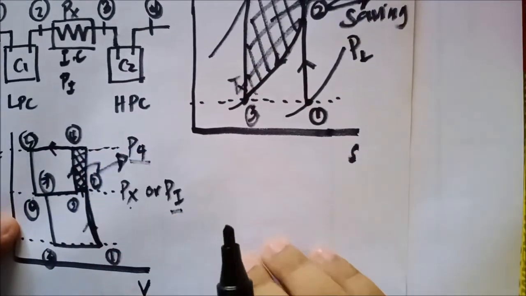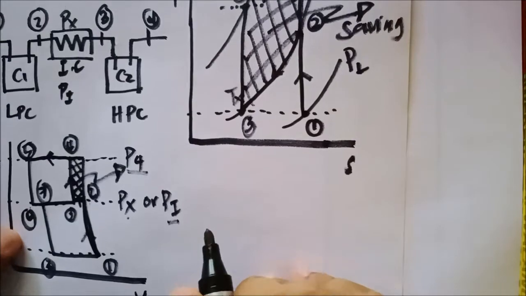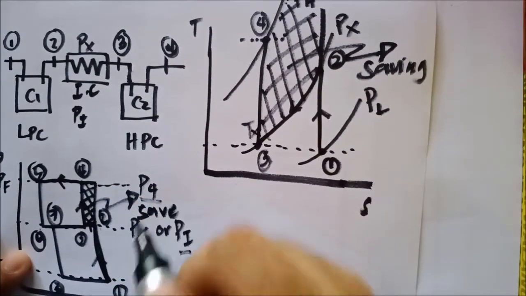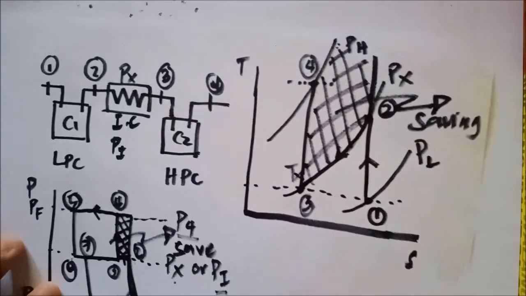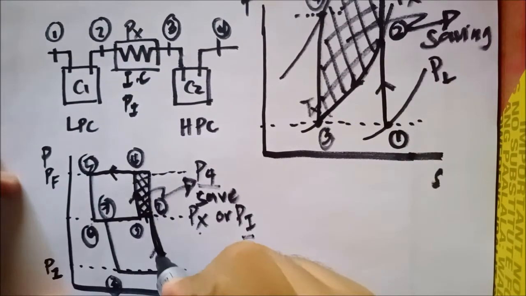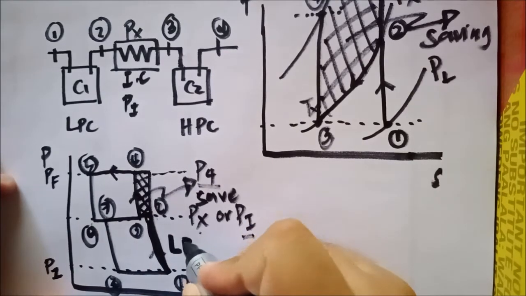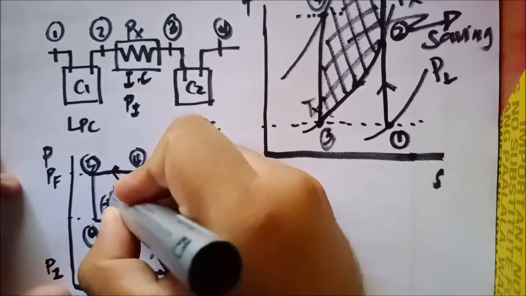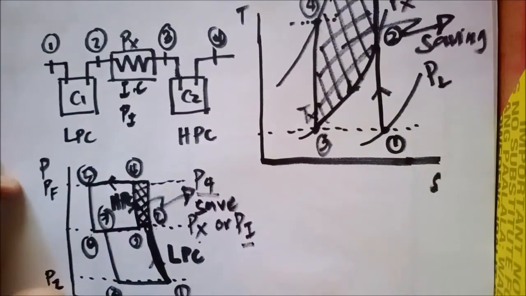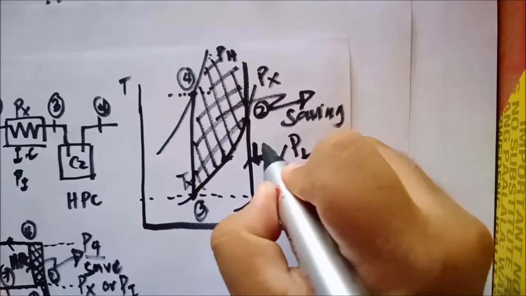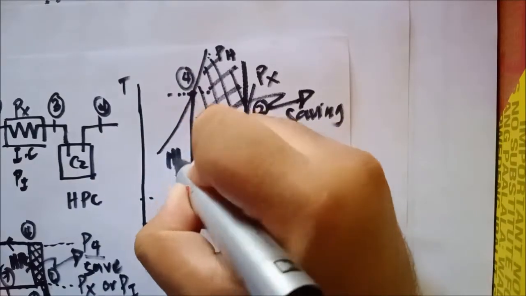As you know, compression requires a very high energy level, so we need to trim it down as much as possible. So that is where staging comes in. This first compressor here is where the LPC occurs, and also this is where the HPC occurs. So also here is the LPC, here is the HPC.